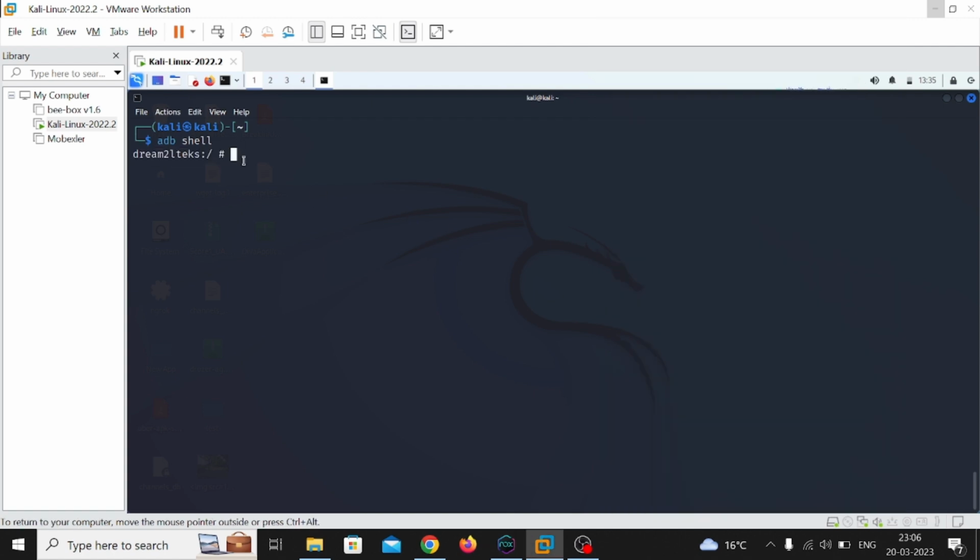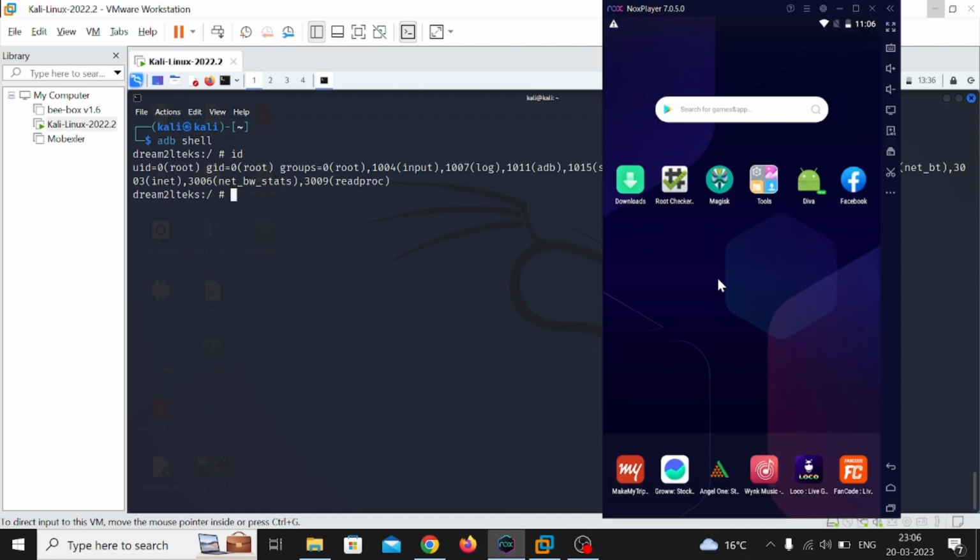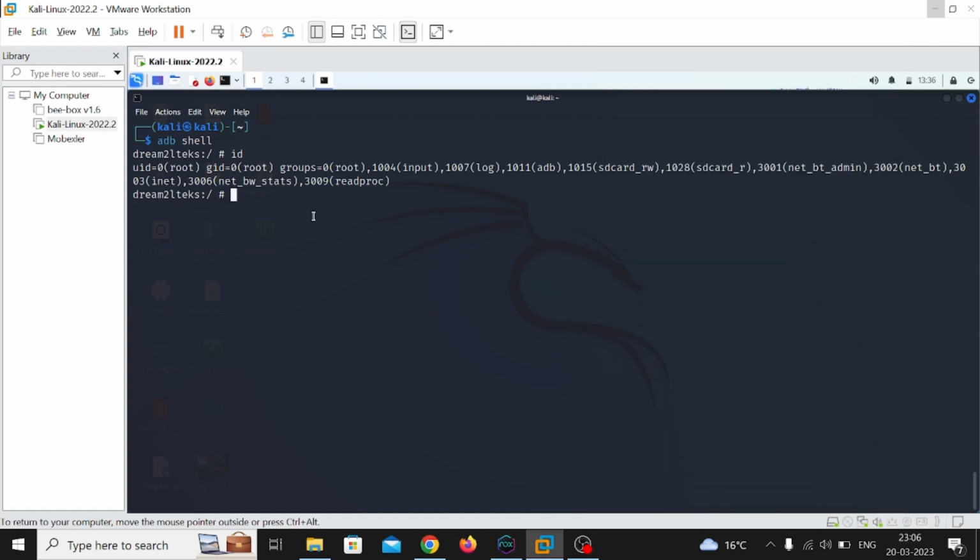If we use id, we have root access. Here you can see the hash, and hash means we have root access of this Android emulator. Who am I? Root.